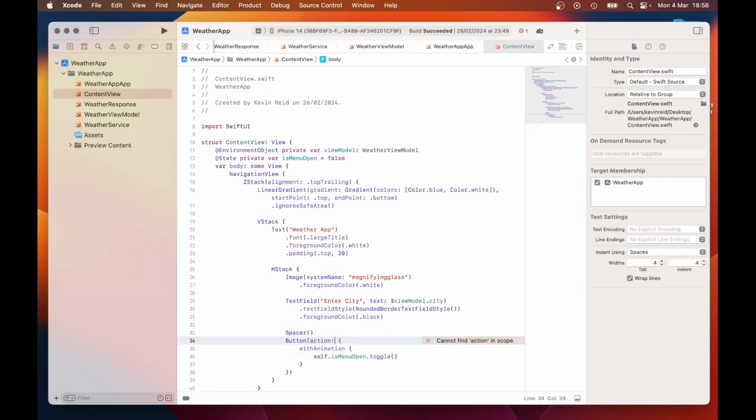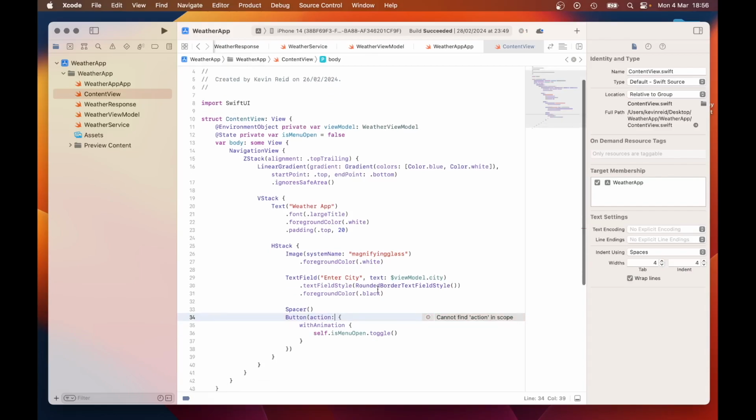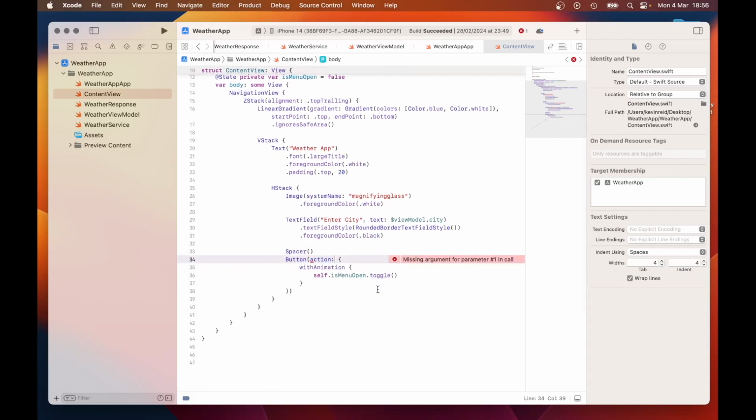Need a semicolon. And the purpose of line 36, isMenuOpen.toggle, is to hide and show the menu, which is the temperature unit menu.